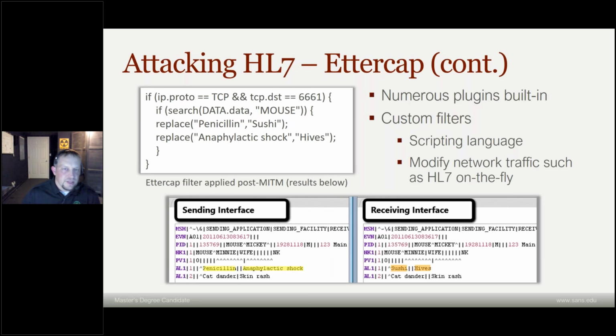If it finds a match, it replaces any occurrence of penicillin with sushi, and then replaces the text anaphylactic shock with hives. Basically, the penicillin allergy and potentially fatal outcome is replaced with the sushi allergy producing hives. Keep in mind, these critical pieces of information weren't removed from just one HL7 message, but rather all HL7 messages, as long as this filter and man-in-the-middle is in place. Now, this is an important point in case you missed it.